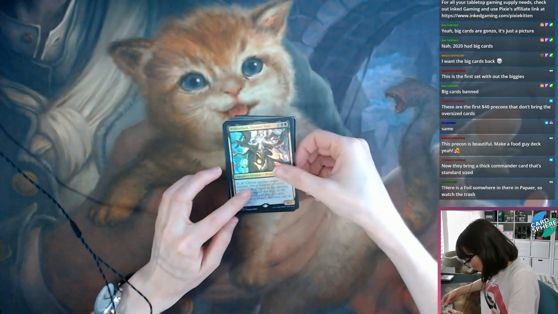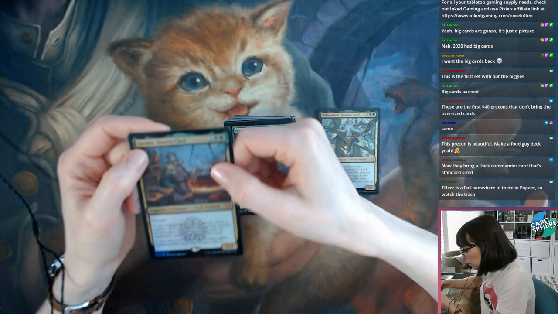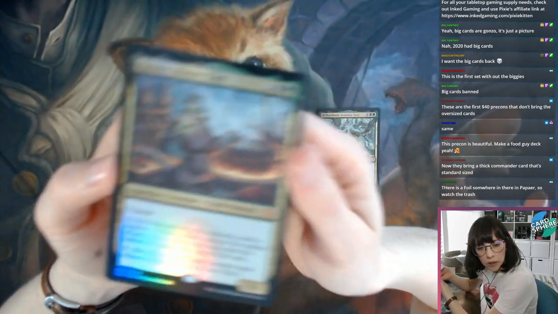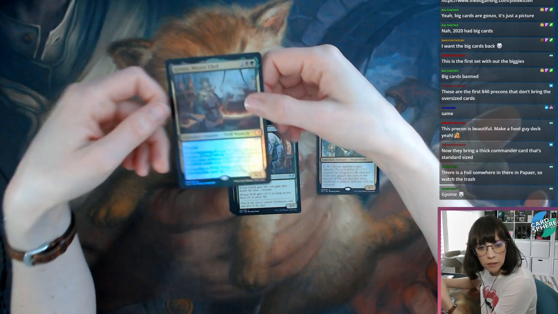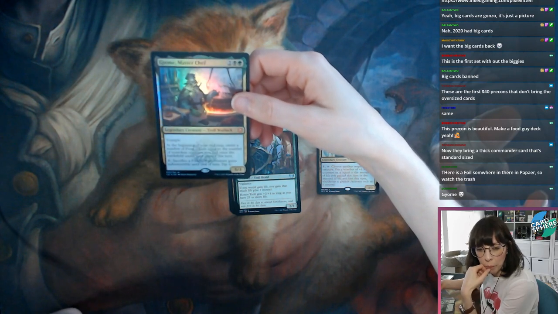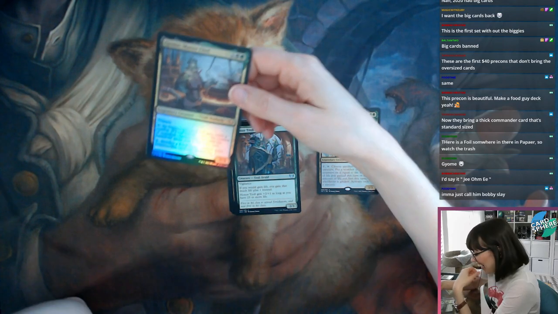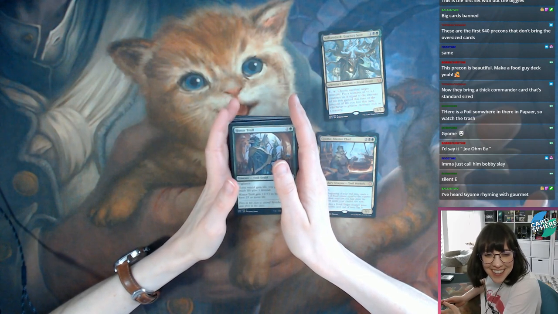Okay, so this is the commander, Willow Dusk. Okay, yes, this one! Okay, how do you say this troll's name? How do you say it? Guillaume? Master Chef? Is that it? Is it Guillaume? Or is it Guillaume? I don't know.